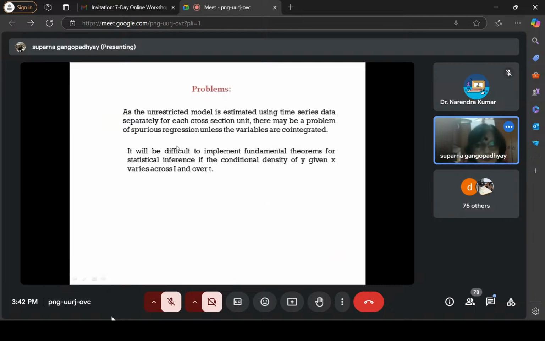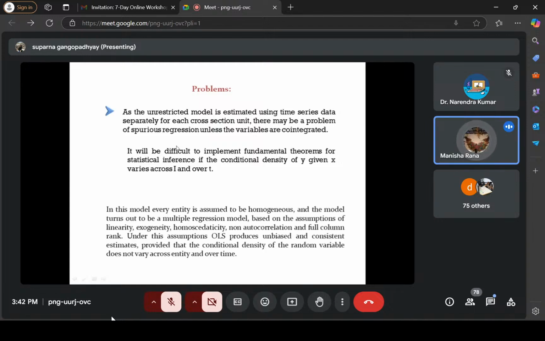These are the problems. Excuse me, ma'am. Yes. You said endogeneity. Endogeneity refers to the relationship between the disturbance term and the dependent variable, right? Right. Endogeneity problem means, see, there may be predictor variables and a dependent variable, and they may be influenced by one another for some extraneous issues.